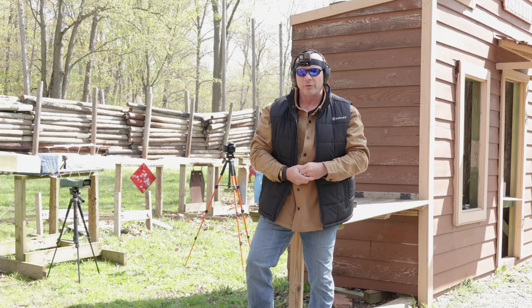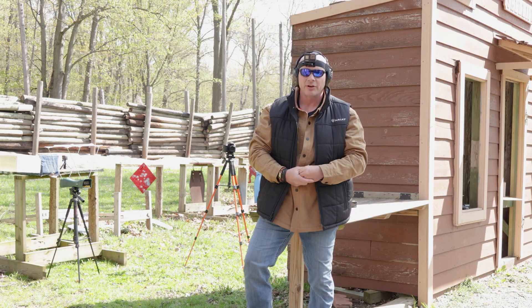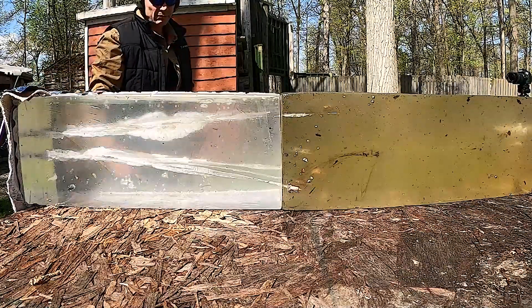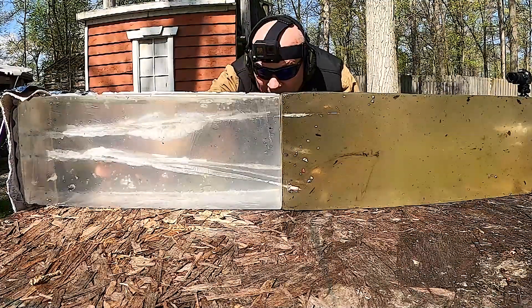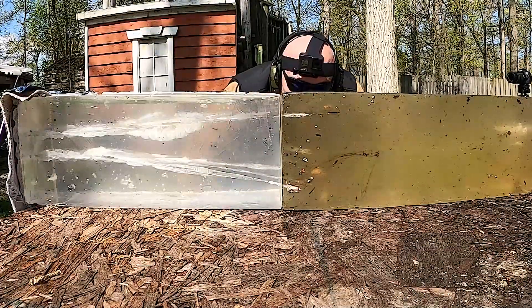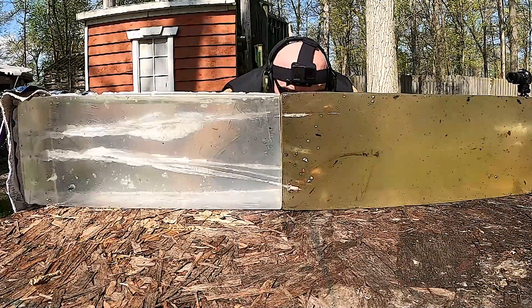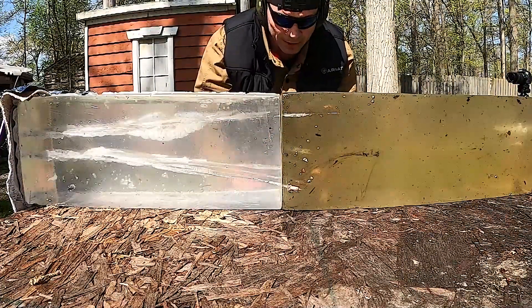It has a slammy type of recoil and not something you would have a lot of fun shooting all day. Keep in mind this platform was designed for the SP-101, which is substantially heavier. This is a very common everyday carry platform and I'm here to tell you, if you shot a lot, you've got to be a really tough guy. You can clearly see perfect cavitation, and the round did mushroom of course. Perfect amount of penetration by depth as well, right around the 18 inch mark.